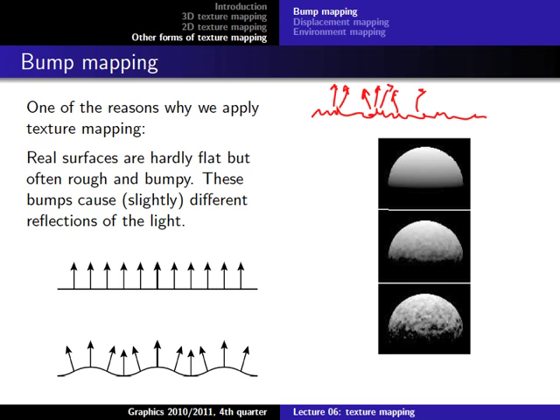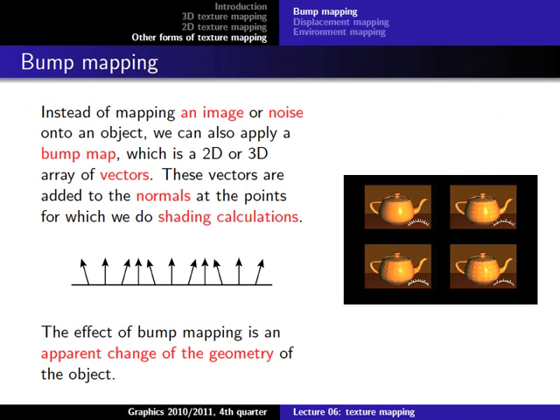So one idea could be, if I want to model something like this, I don't know, it's an image from the book, it could be a planet, but you can also think of the surface of an orange, which is also very uneven. You could take an image and put that there, but you could also say that this effect, when I look at it and it looks bumpy, is basically because the light reflects differently. I could change my lighting in a way that reflects this, and this is basically what bump mapping is all about.